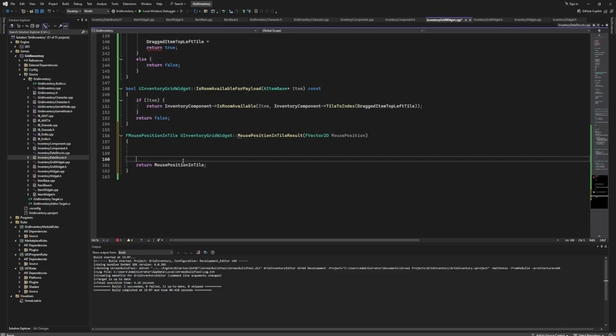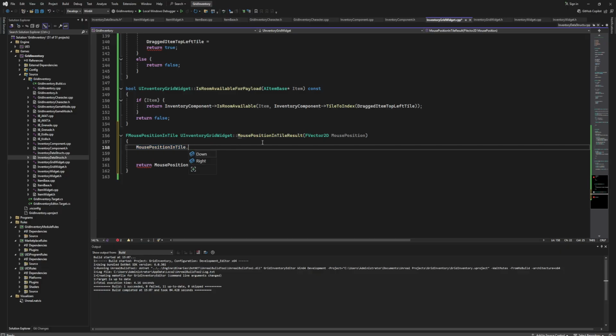Okay, but before that, we need to get that MousePositionInTile dot. The first thing, we need to get the right, so MousePositionInTile.Right. Now we need to basically mod the mouse position by the tile size from our inventory.